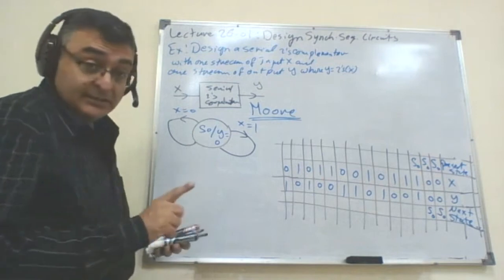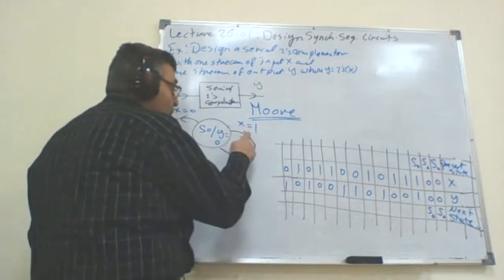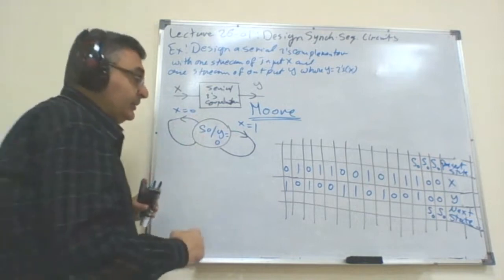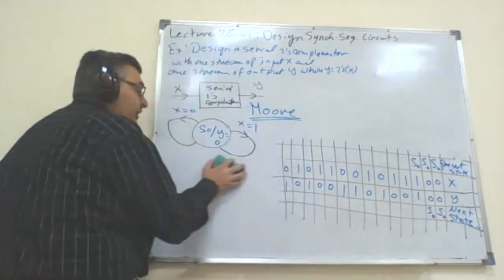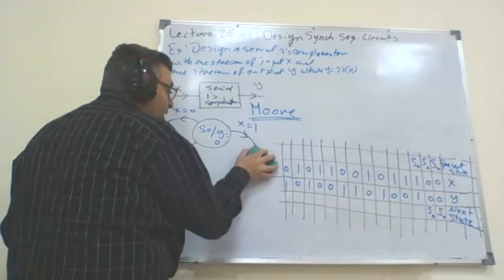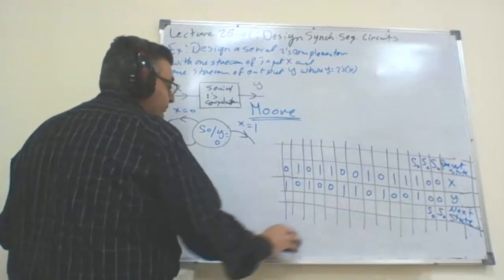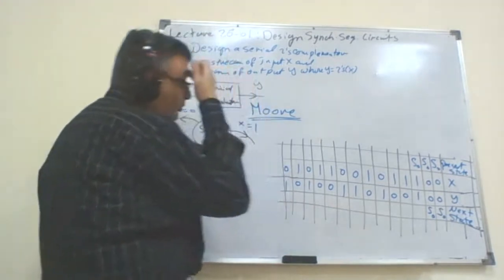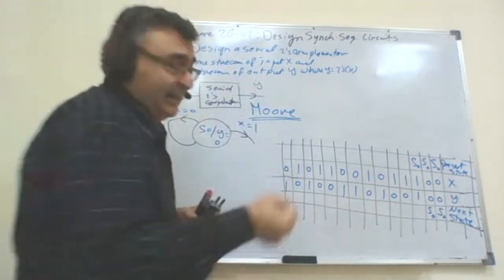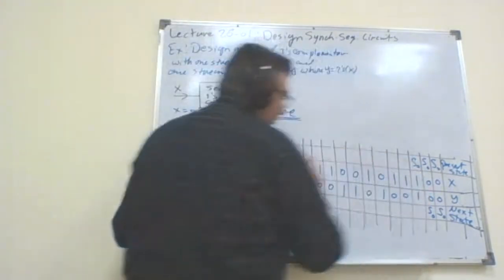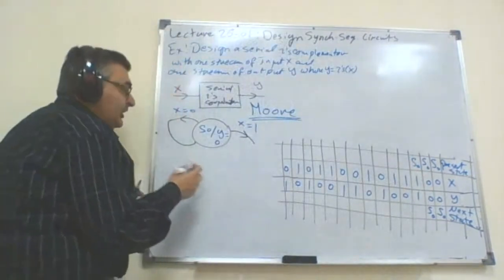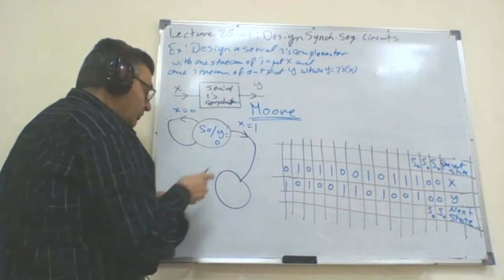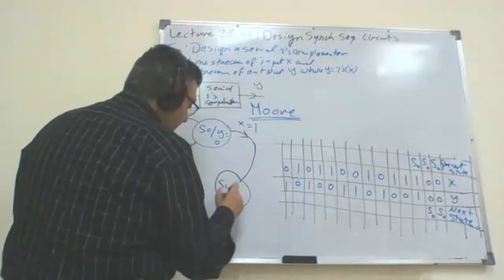So when I receive X equals 1, I am forced to get out of this state and create a new state for the correct output to be produced. That means if I am in S0 and I start receiving X equals 1, I cannot stay in S0 anymore. My next state should be a new state. I will call this simply S1.